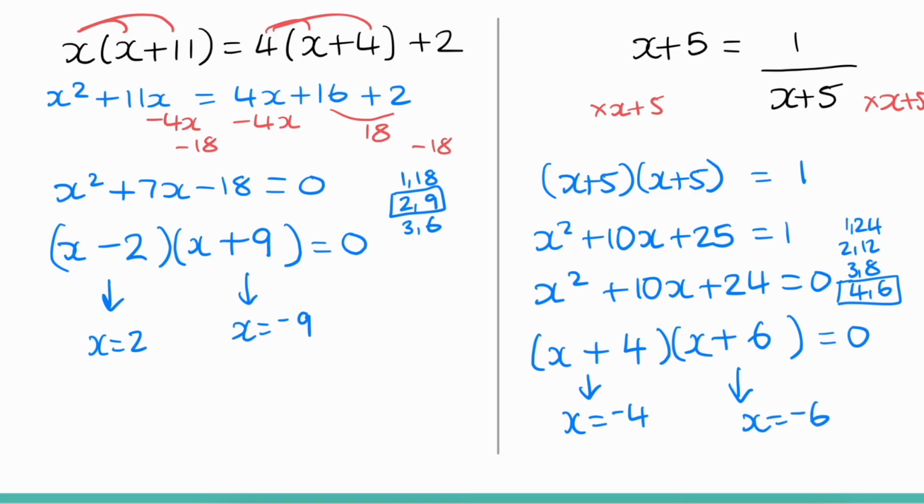So that one's quite a tricky one. You've got the fraction, then you've got the brackets, then you've got the rearranging. So each time you just want to go through that process. Do I have a fraction? Do I have any brackets to multiply out? Now I can get everything on the same side. And then once it's equal to 0, then you can factorize.